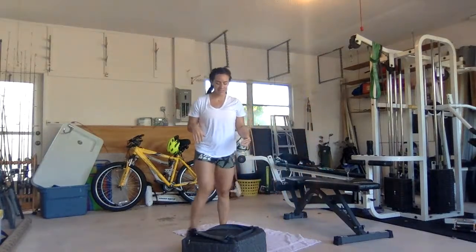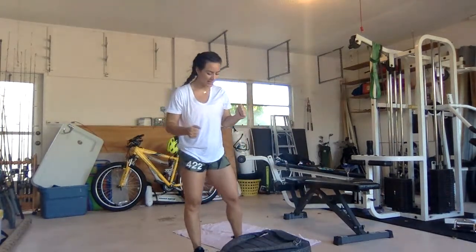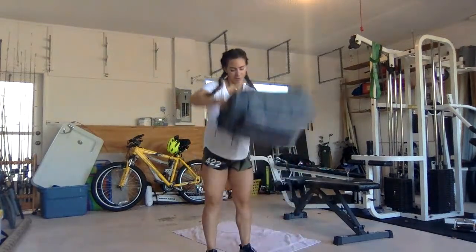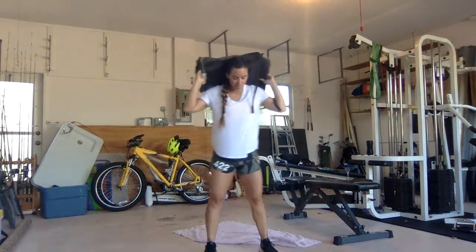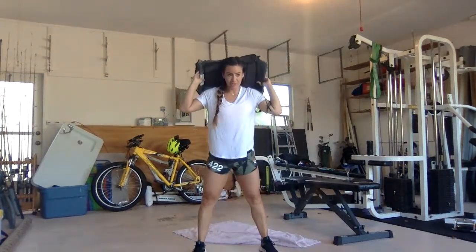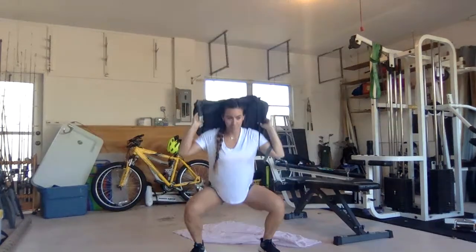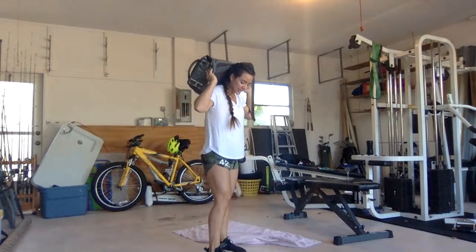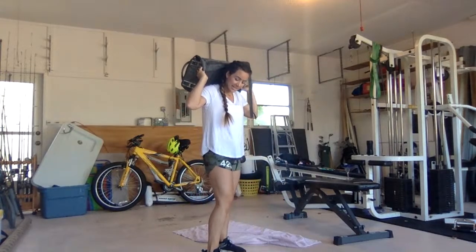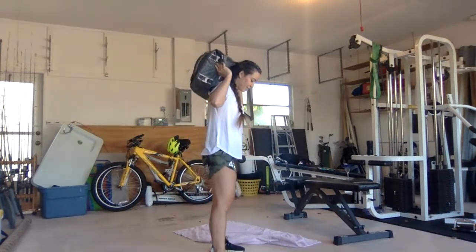Our next movement is going to be a back squat. So what I'm going to do is I'm going to hold the backpack behind my head. So here, I'm going to bring the backpack just behind my head like this. I'm going to open my feet about shoulder width and turn my toes out slightly. And I'm going to sit back and push my knees out. I'm really trying to stay rooted through the ground with my heels. And I'm trying to keep my chest upright. So give me 5 of these.